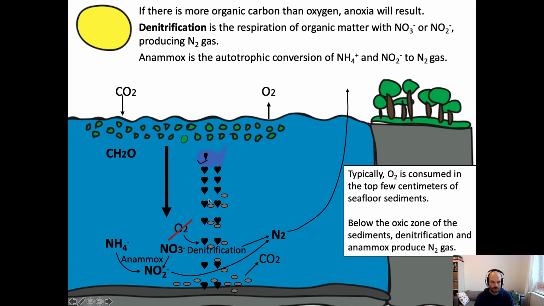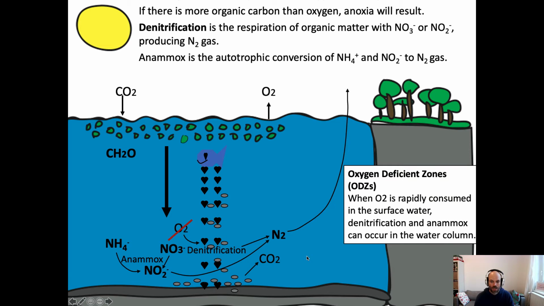Whereas in water, oxygen diffuses faster, and so you have to consume the oxygen much, much faster to deplete it in water than you do in sediments. So it's very easy to get anoxic conditions in sediments. And so most of the nitrogen removal processes, that's the general term for denitrification and anammox together, because they're both removing nitrogen, most of anammox and denitrification occurs in sediments because it's easier to find anoxic conditions there.